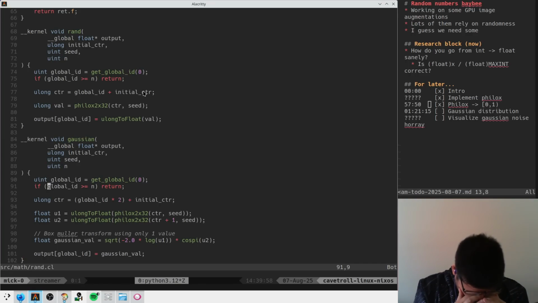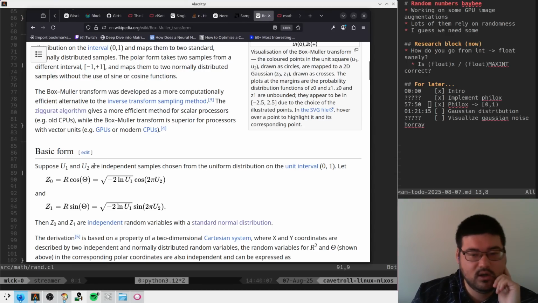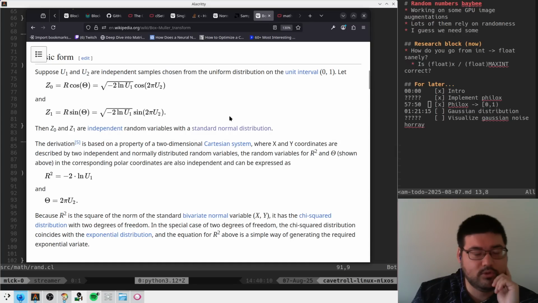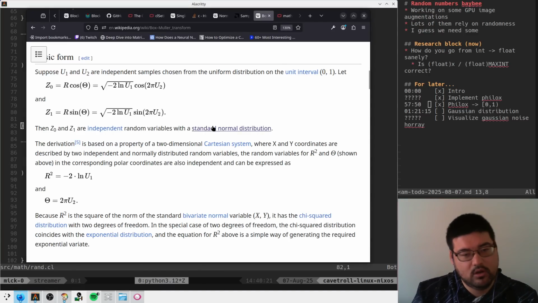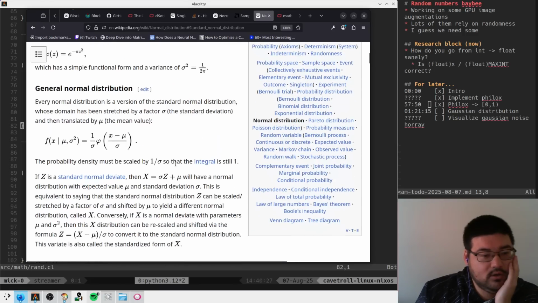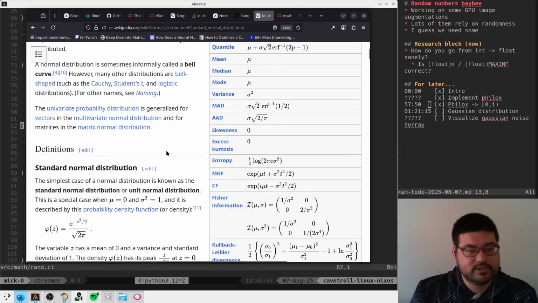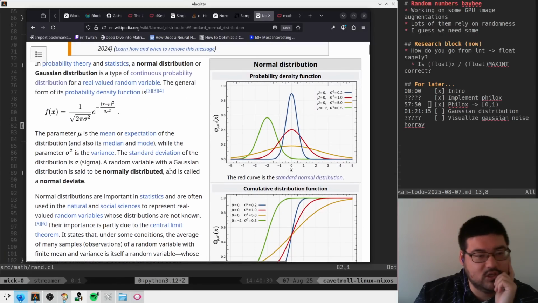So, a Gaussian distribution here. First of all, what is the range of values when we do this, with a standard normal distribution? These are going to be centered around 0 with, what is the standard normal? Is it mean 0, standard deviation something?